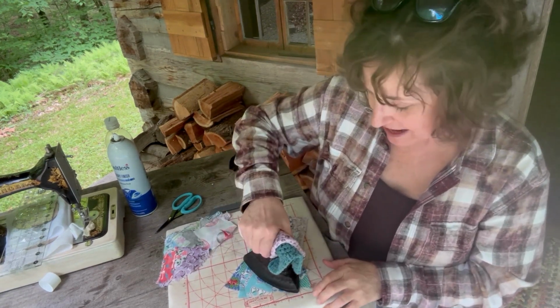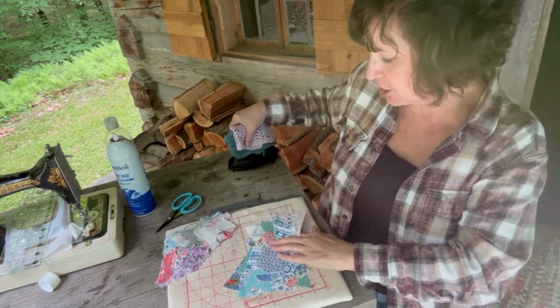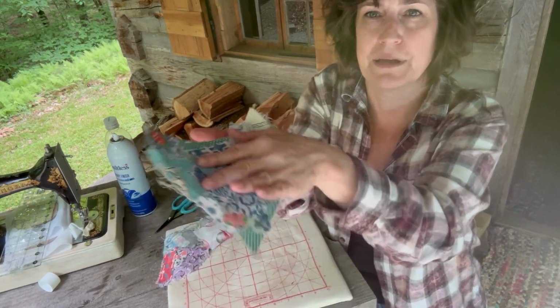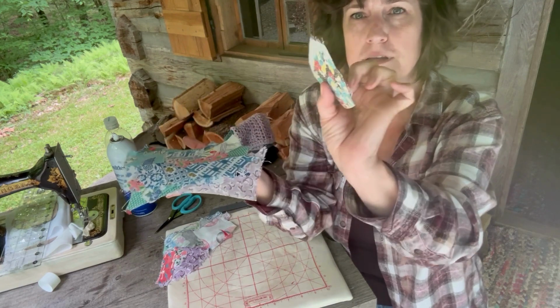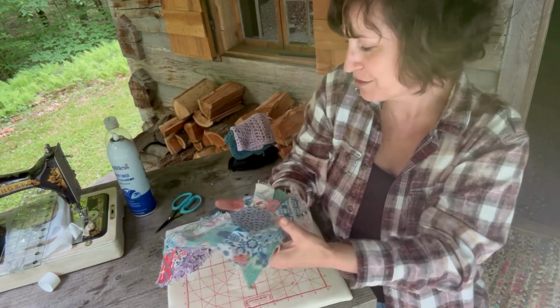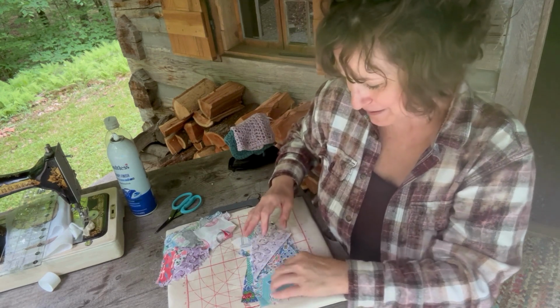So I let my iron heat up a little bit more. You really need to have it really hot, especially if you're using the spray starch. And look just how nice and flat these are coming out. That starch really made a nice difference. It's going to make these much easier to work with. It's so fun looking at all these different fabrics.